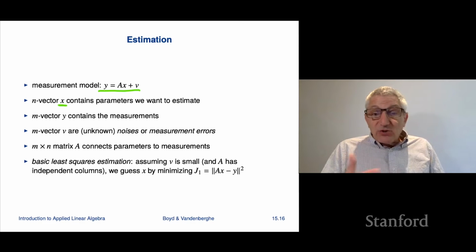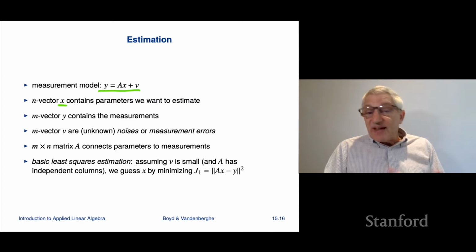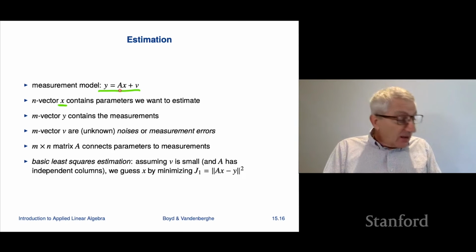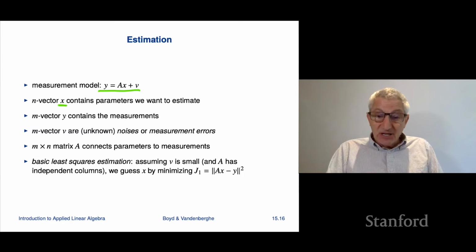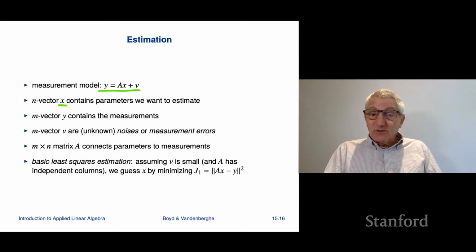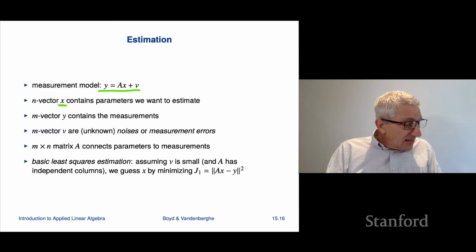Then what we're going to do is we're going to say that the model looks like this. It's y equals Ax plus v. v is a vector of noise, or disturbances or errors or however you want to think of it. So here, y equals Ax is a linear model. Now, A comes from either physics, first principles, all sorts of stuff, right? But A represents the mapping from the parameters you are interested in measuring or estimating, and how they map into the things that you actually measured. And v is sometimes called the measurement error, something like that. Okay. All right. So that's the idea.